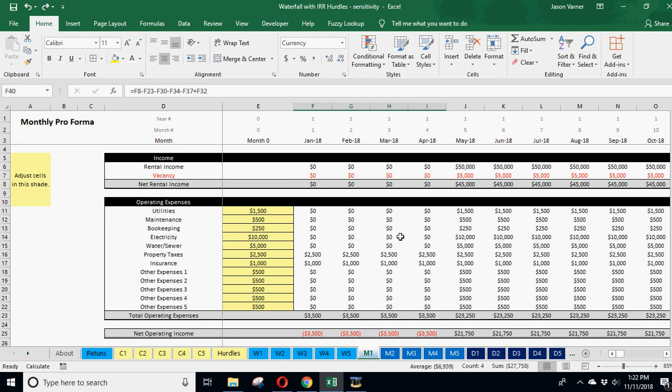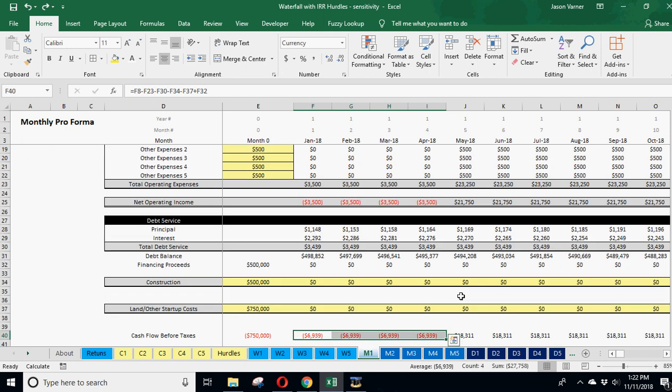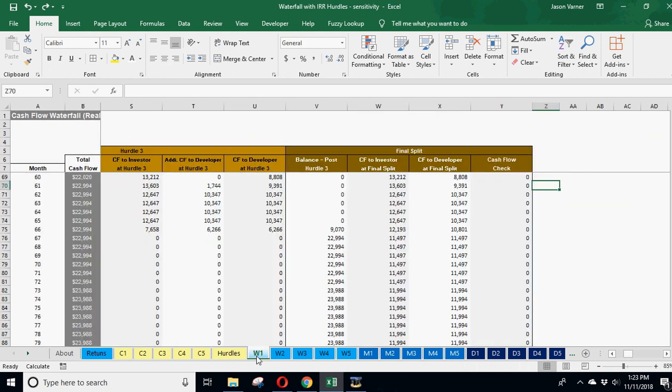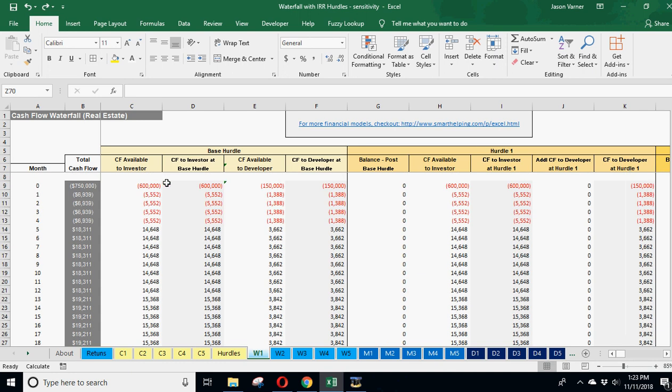So we're still in construction, and that's why also I've done the property tax and insurance actually start right at the beginning, but the operational stuff doesn't begin until the actual cash flows begin. So you can see the total capital required is 777. So that's what is being split by the investor and sponsor.